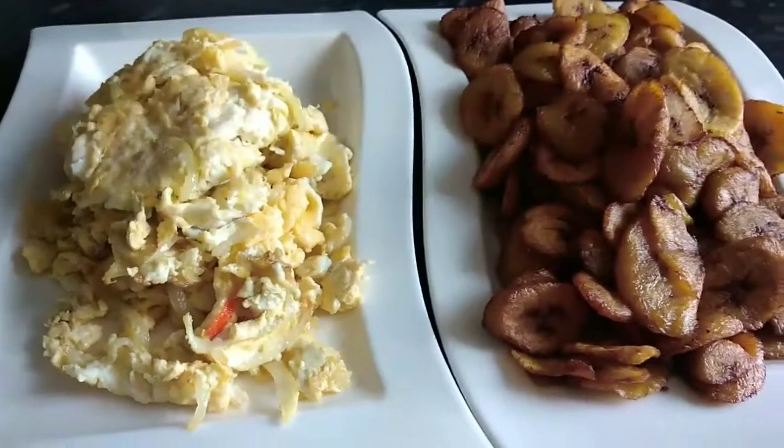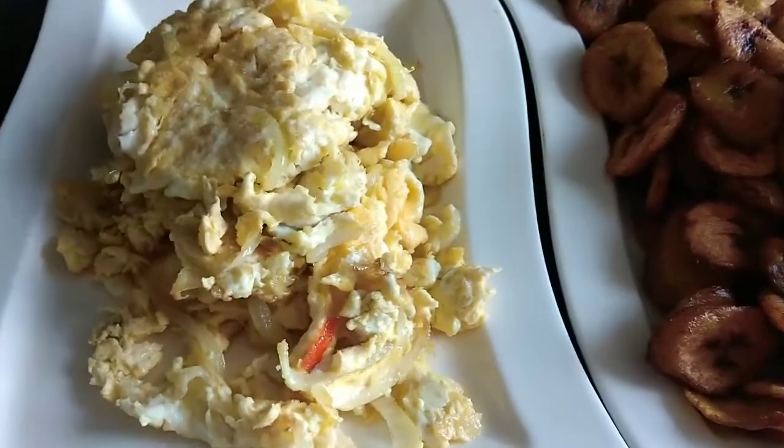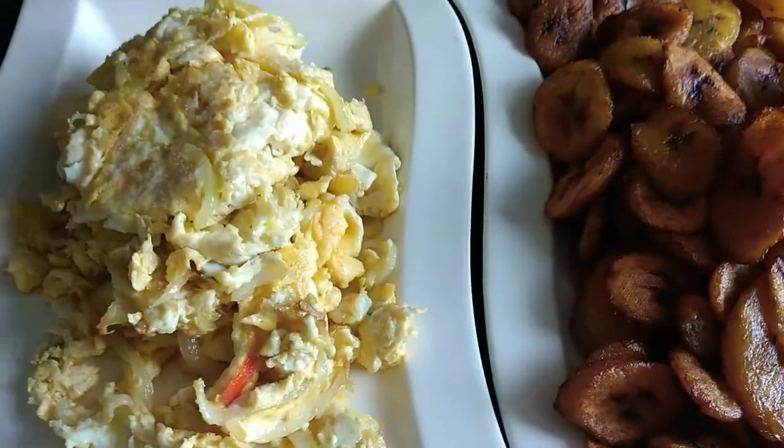Hello guys, as you can see, my lunch is ready. This is my fried egg and my fried ripe plantain, both ready for a treat.